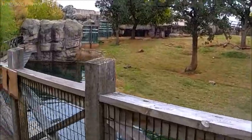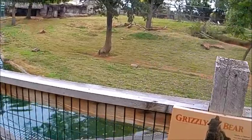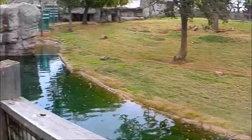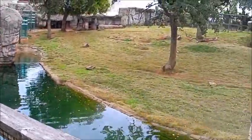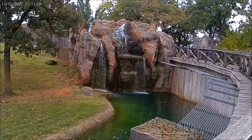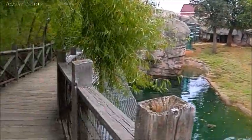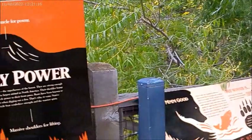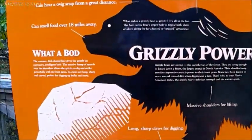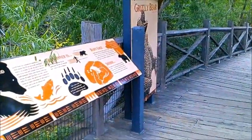They don't hibernate because they don't need to hibernate. They are fed on a regular basis every day. They can, I guess, if they want to, but they don't need to. That's the way I understand it. That's like eagles don't migrate anymore. Eagles stayed right here because they get fed. I mean, they don't have to. Again, we were told that by some people that work for the park departments and things of that nature. And they don't have to migrate anymore. That's the way I understand it.